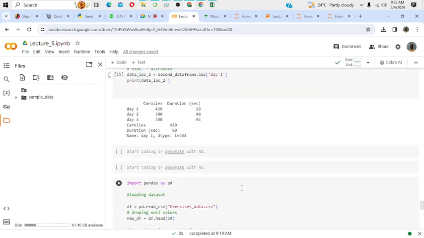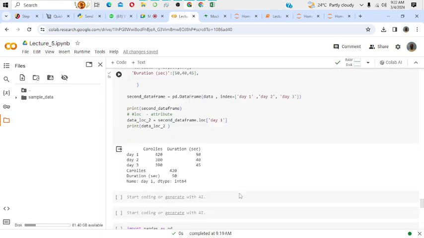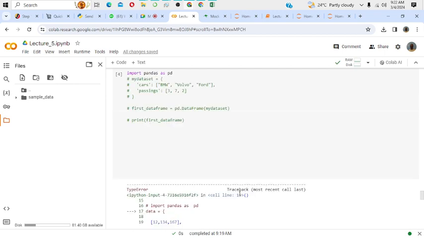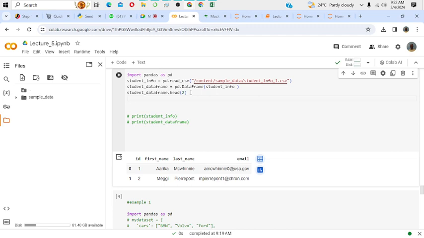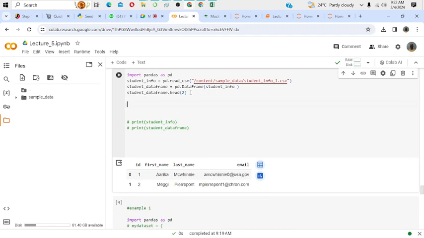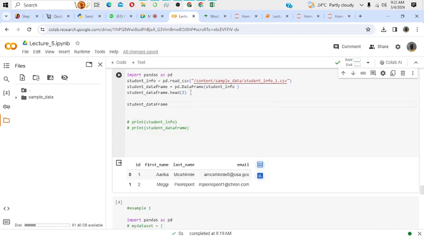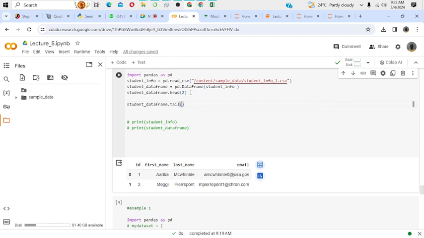Where is this? Yeah, it's here. You can have the tail function instead of the head. You always invoke it on the name of your data frame. In my case, it is student_dataframe, and then you just invoke that function, which is called tail.